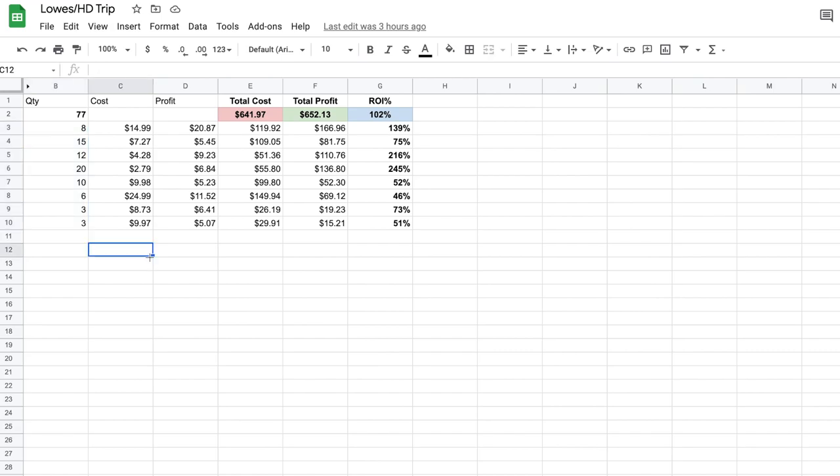Here's how I did at Lowe's and Home Depot: Lowe's was way more fun than Home Depot, but overall it was $650 of profit from 77 units found — 8 different items total. I did find more of the caulking item at Home Depot, and one item I only had the 12 I found at Lowe's. For four hours of sourcing, that's a pretty decent profit.